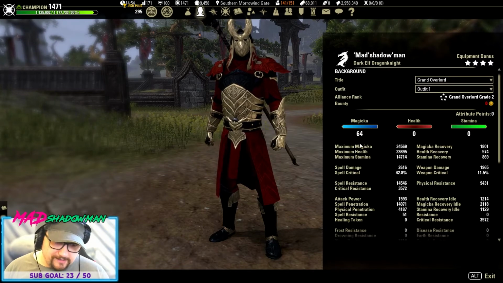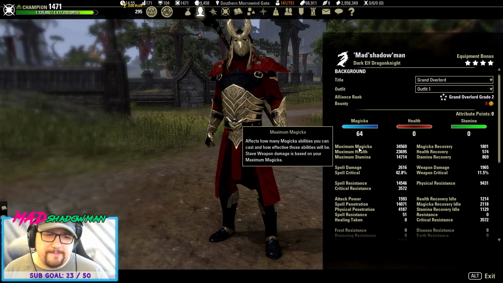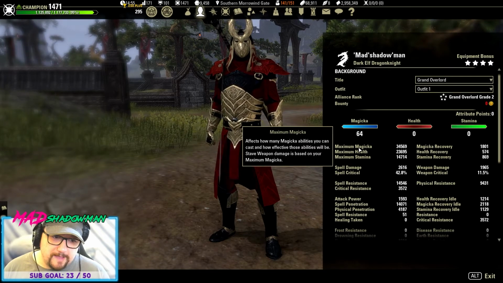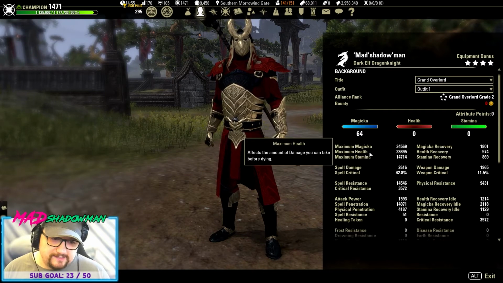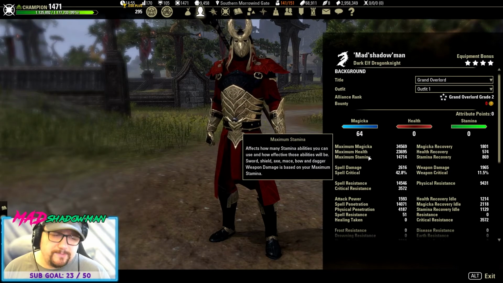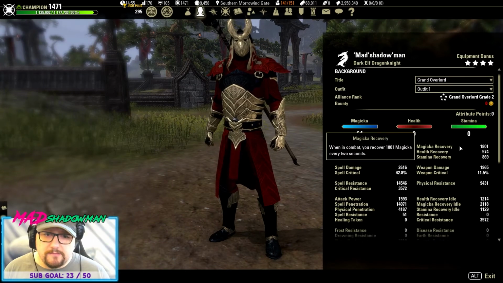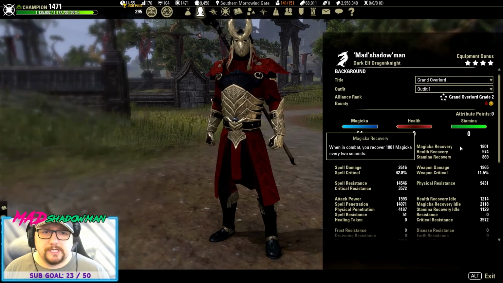So, let's look at the Magicka here. 34.5k Magicka. That's a good amount. That's a really good amount here. I'm happy with that. The health also not bad, almost 24k here, and the stamina sitting just shy of 15k. Can't be mad about that. Pretty good stats all around here. The Magicka recovery, 1800, unbuffed. That's really, really nice. Goes up by quite a bit, of course.